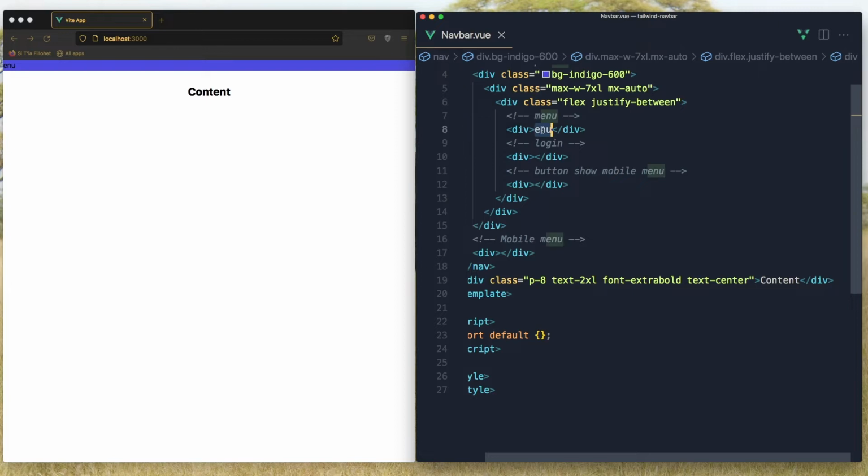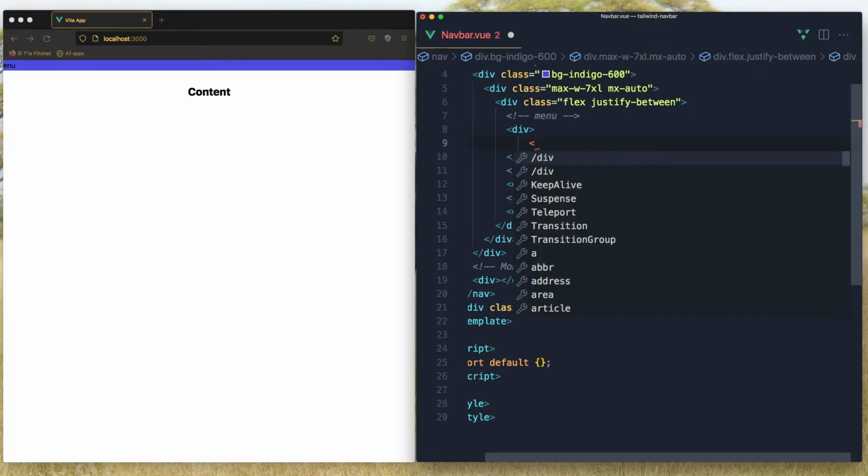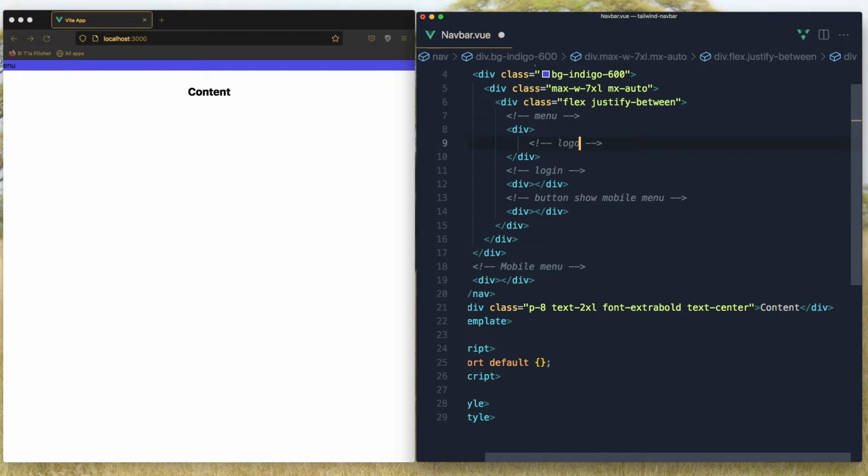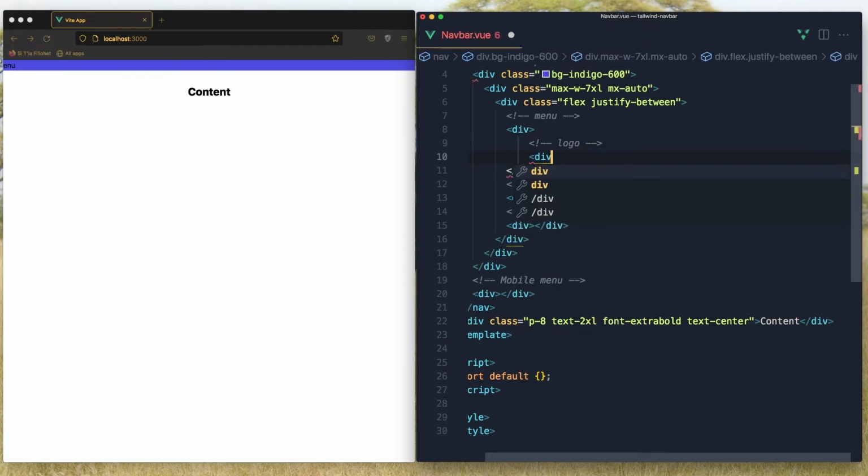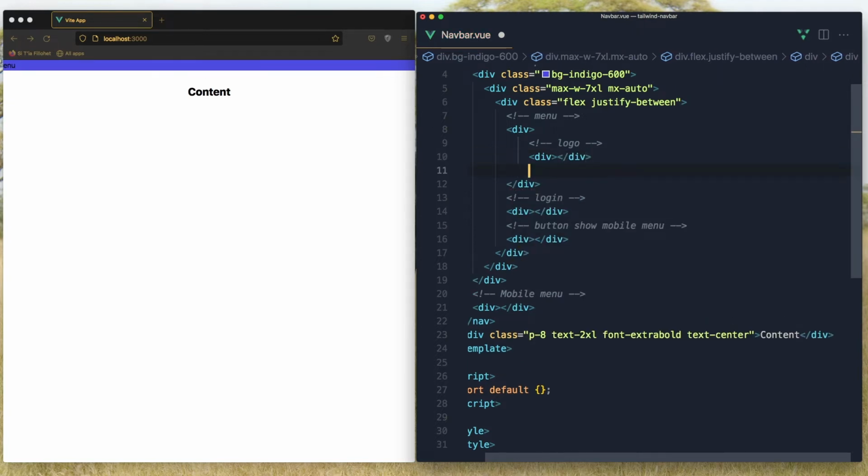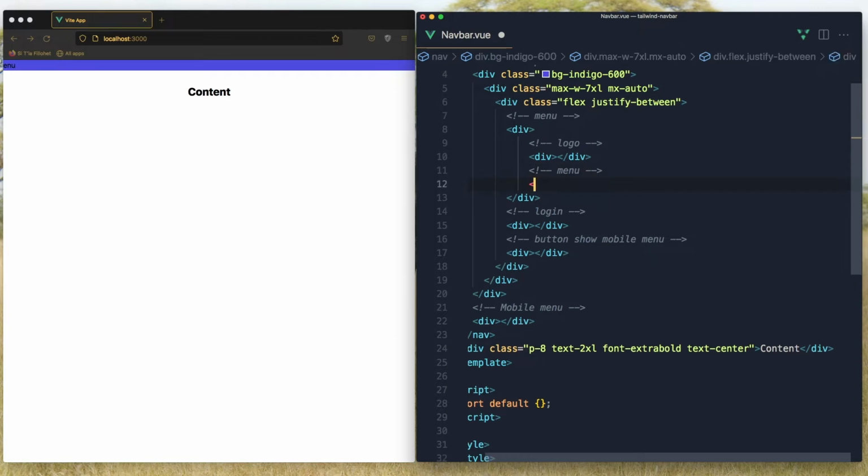Now here in the menu, we are going to have the logo. Okay, and add a div for that, a div for the logo, and also the menu itself, which is going to be a div for the menu.